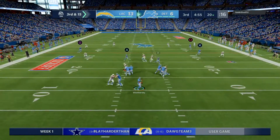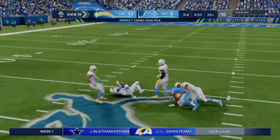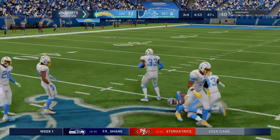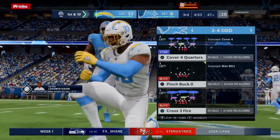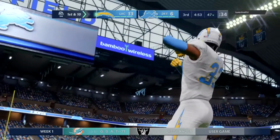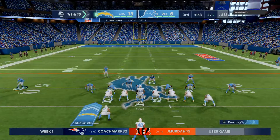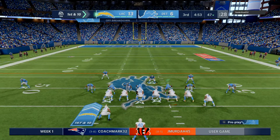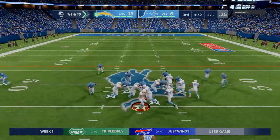From the shotgun, he'll look to throw. He's airing it out for Williams. Double team, it's intercepted. Derwin James with a pick. Oh, that's a nice job defensively to get a piece of the football. He's going to pop it into the air, and then it's the tip drill. And good concentration by him to react to it and pull in the interception. Herbert and the Chargers now with a 1st and 10 on their side of midfield at the 47.